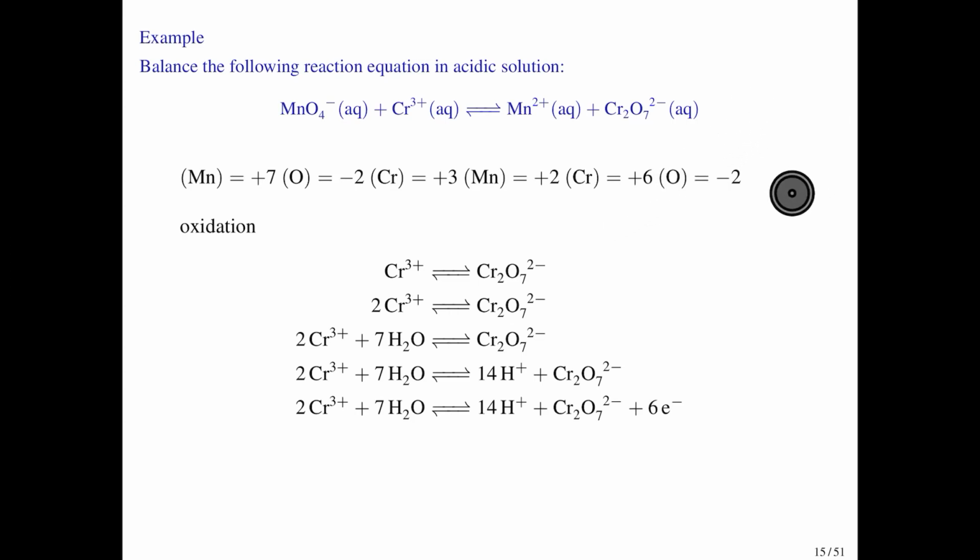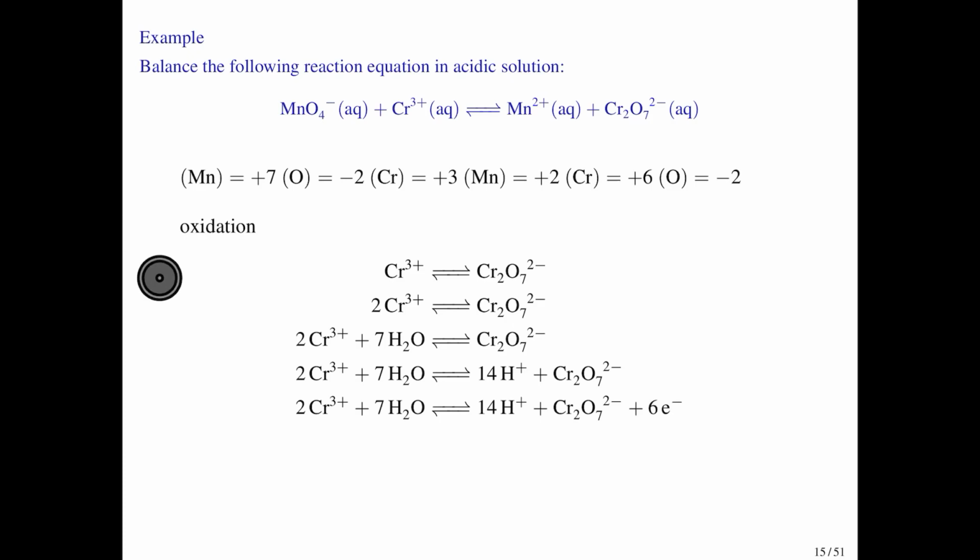Once you have them, then it makes it easy to identify which species is being oxidized and which species is being reduced. We'll take a look at the permanganate ion here. We see that the manganese is in a +7 oxidation state on the reactants, but then that drops down to a +2 oxidation state in the products. So the permanganate is reduced. The chromium ion, on the other hand, starts out at a +3 and then is oxidized to a +6 oxidation state. Okay, so the chromium 3 undergoes oxidation.